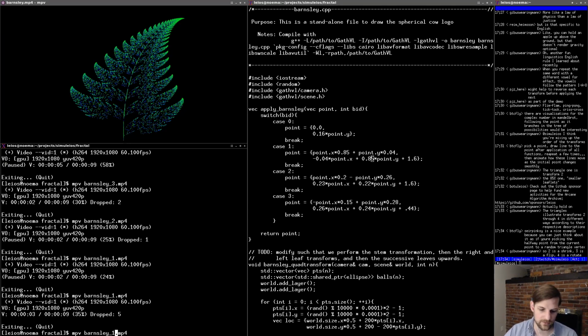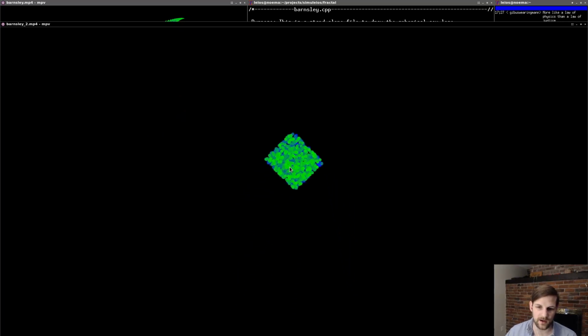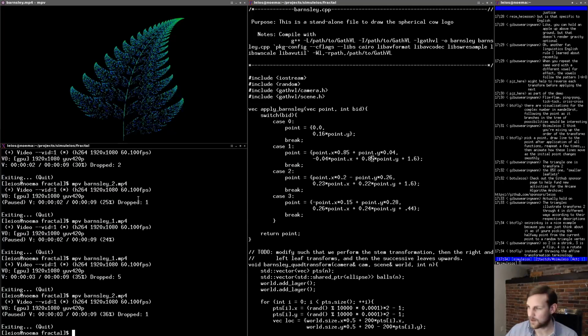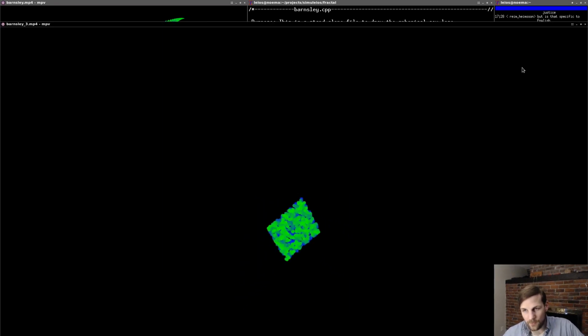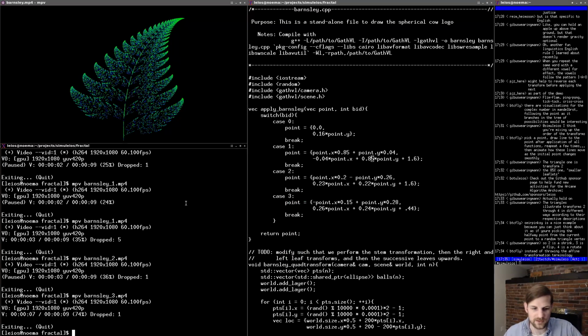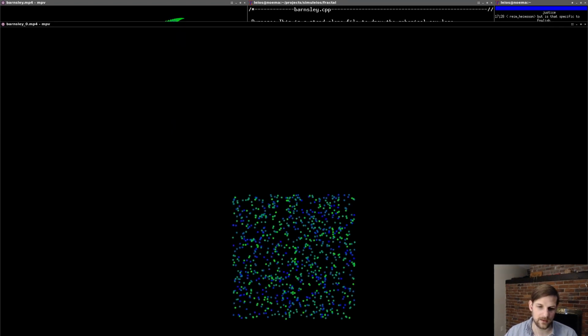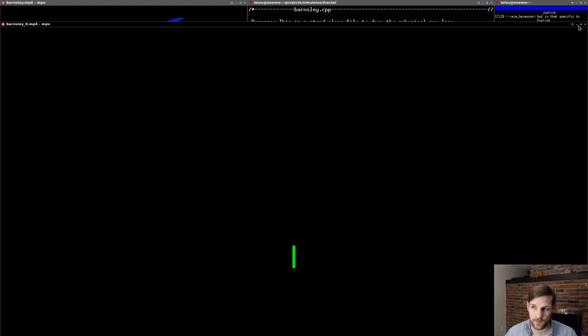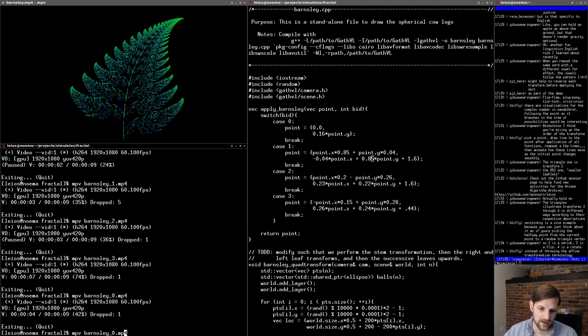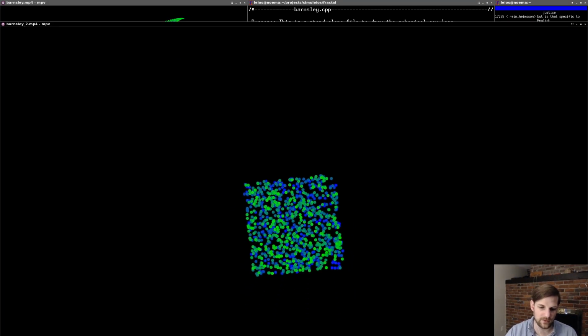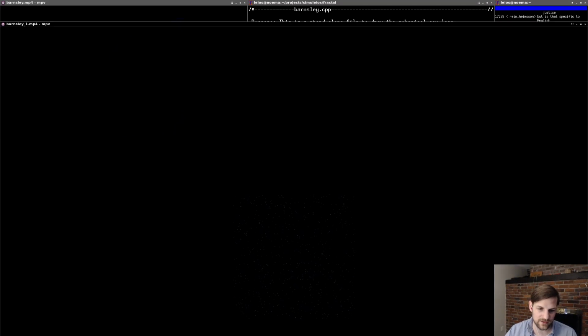So if we go here, so we do 2. So this should be a rotate. I'm actually not sure which one that's corresponding to. And then this should be a flip. Okay. So what we see is we have the stem operation, which is this one here. Barnsley not. So this one just brings all the points to the center. Then we have another operation, which will create successively smaller leaflets as you go up. And then the next one will just be kind of up and shrink as you go further and further up towards the top of the triangle.